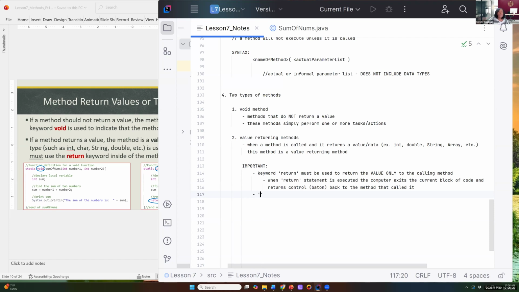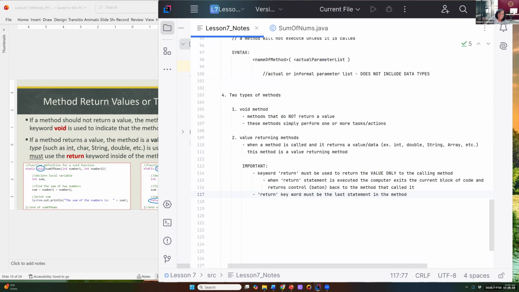So here, the return keyword must be the last statement in the method.